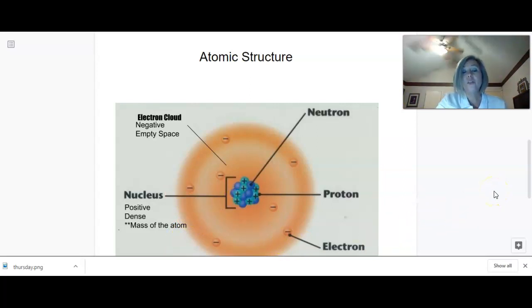The electron cloud, on the other hand, has a negative charge. Well, why would it have a negative charge? Who's in there? Are electrons. So this area would be negatively charged. Now look at all the empty space in between. There's a lot of space in between there. So it's a fairly large area with very little particles in it. So it is much less dense and more empty.